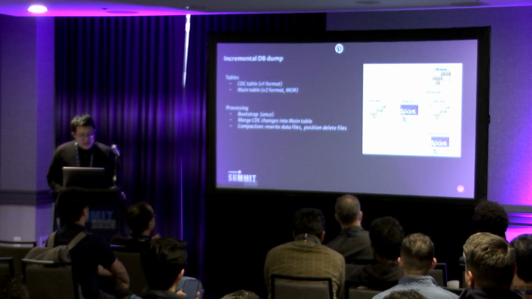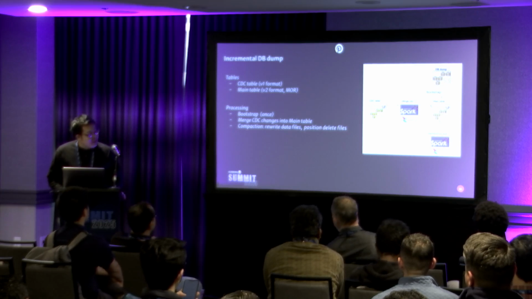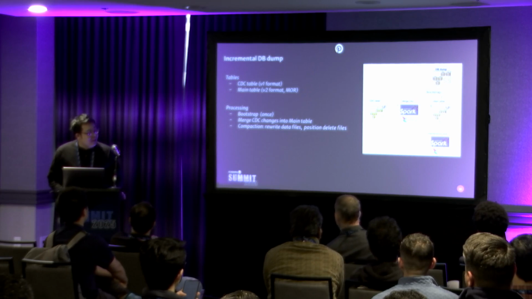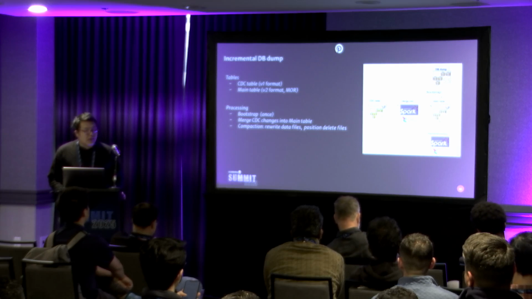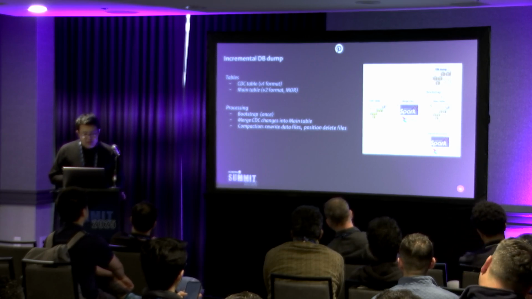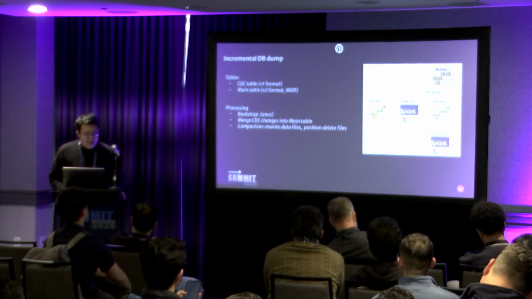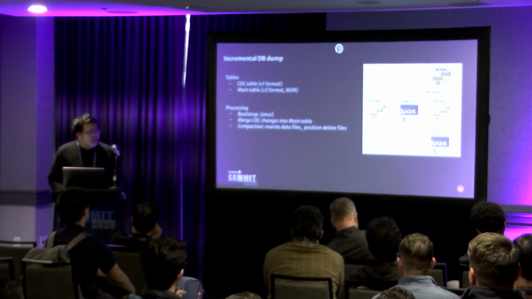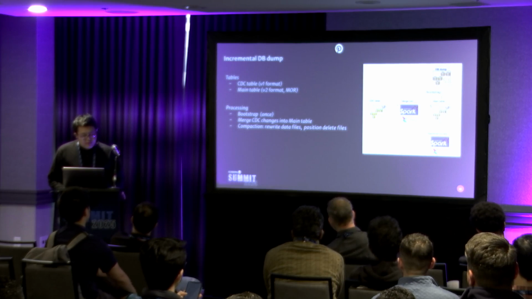We actually tested copy on write. It works, and it generates a dataset that supports faster queries, but the cost is higher. We also tested observing the Iceberg tables directly in Flink, but it generates a lot of equality delete files, so we're not able to handle that. So eventually, we chose the current design.